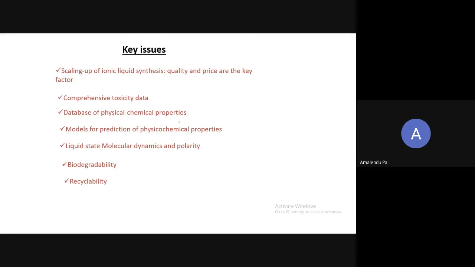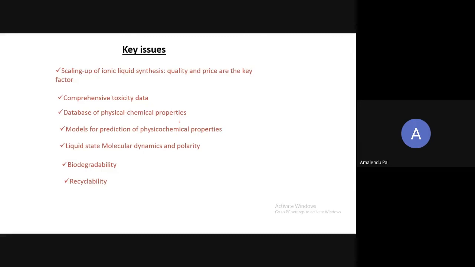If you get that software, you put in the chemical, then you can get the data of that ionic liquid. You can see who has worked on it in the whole world, and what data are available. You can get everything on the physicochemical properties of that ionic liquid from the database software. You can click on it and it will give the data, who worked on it, and paper-wise also.